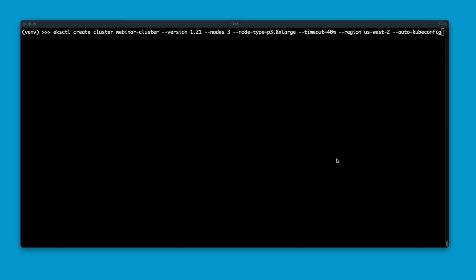This demo is not meant to be a step-by-step tutorial. There are some prerequisite steps that we took in order to set things up, such as configuring and actually starting up the cluster. For more detailed and granular information, we've linked some docs at the end of this presentation, so feel free to check that out. For this particular cluster, we used the eksctl command line tool to spin up a multi-node GPU cluster, which is comprised of P3 8xlarge instances. We didn't use this exact command, but this is something you might use in order to set that up.